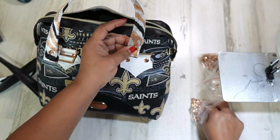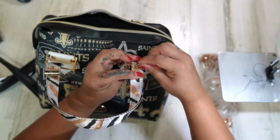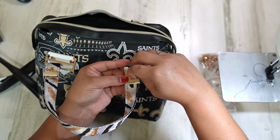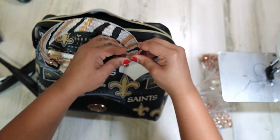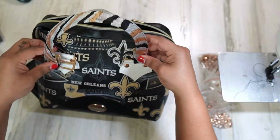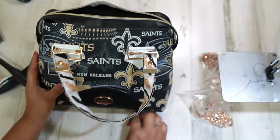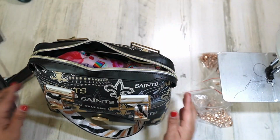Y'all, I don't know if you noticed, but this print is Saints. The Saints football team. I'm from Louisiana, so I am absolutely a Saints fan. And I just thought this bag would be perfect for me to finally make myself a bag using that material.